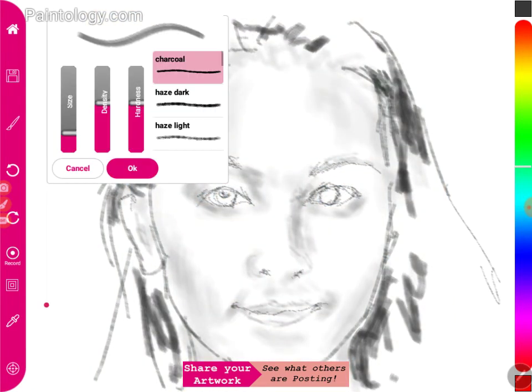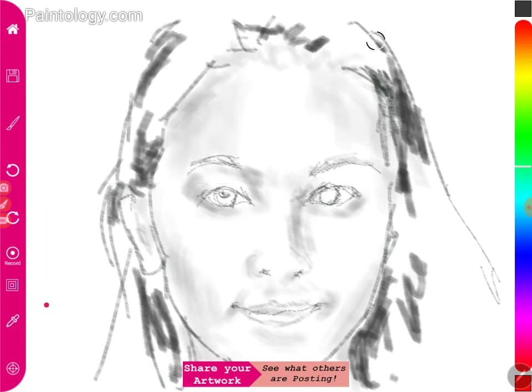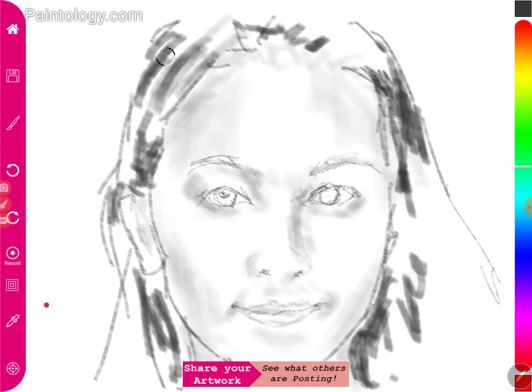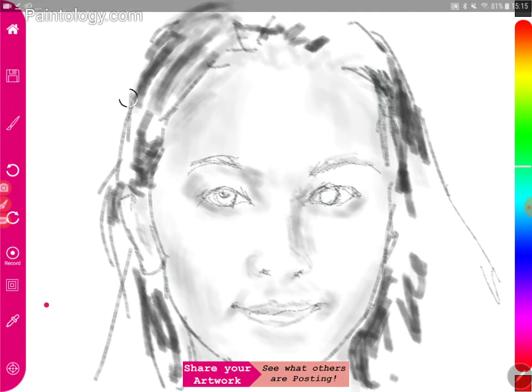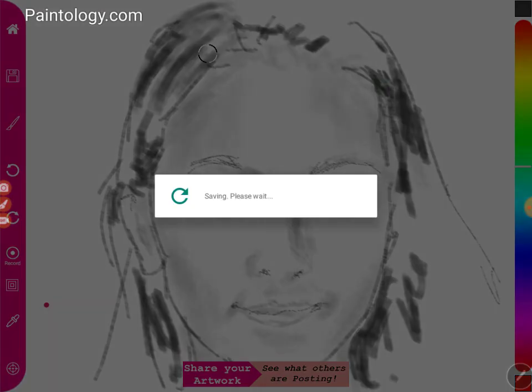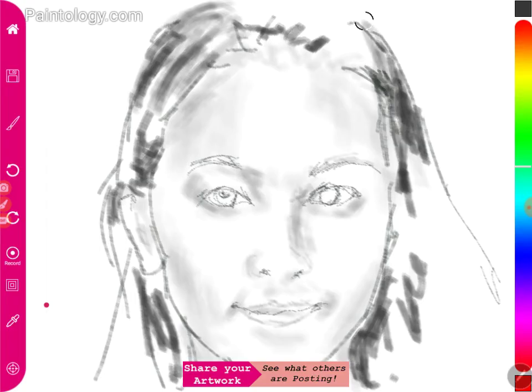So I could either bring the density and hardness down. Notice I'm working together on that. So again, continue down. And then it's almost like shading. You're going to go over. Don't forget to save the image every time, just in case you lose it, okay? I would recommend you do that often, even though it has auto-saving.